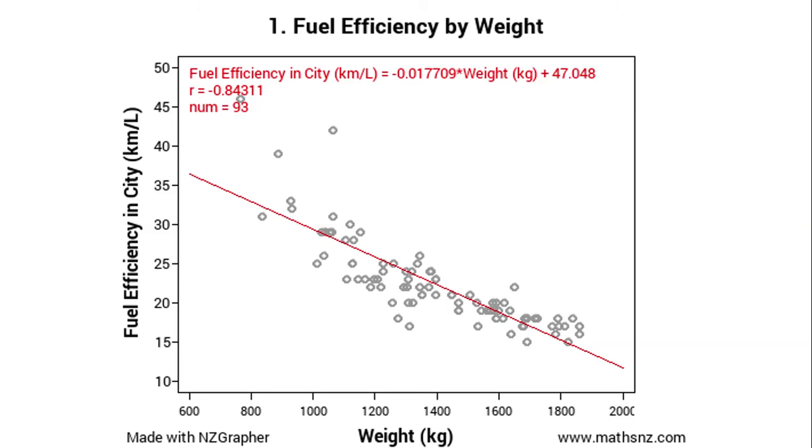So if I take my fuel efficiency by weight, we've got our line of best fit through the data there. And I've taken some parallel lines, and I'm just doing this by eye, placing a couple of lines on the graph where most of the data is within those lines. Okay, so that's what I'm going to do to create myself a prediction interval.